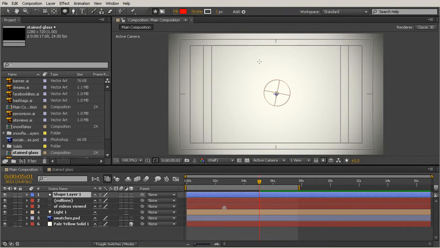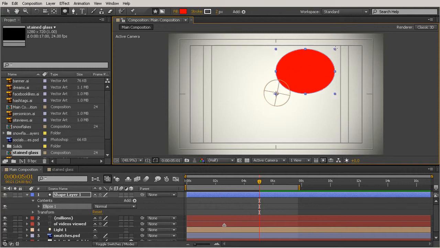So usually whenever I'm creating a shape like this, I like to do it just right in the center of my composition. Now you don't have to do it this way, it's just what I prefer. So I'm going to hover my cursor right there over that center point where we see the crosshairs from our title action safe grid, and I will click that and begin to drag out, and you see that that ellipse is being drawn. Now I want mine to be a perfect circle, so I'm going to hold Shift, and you see that now that's constraining that to remain perfectly round.